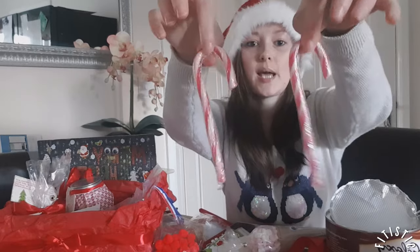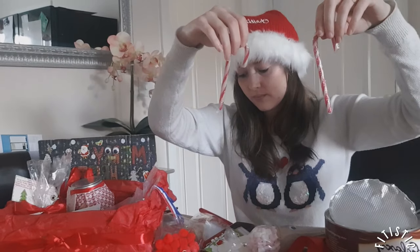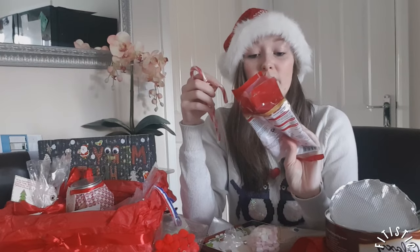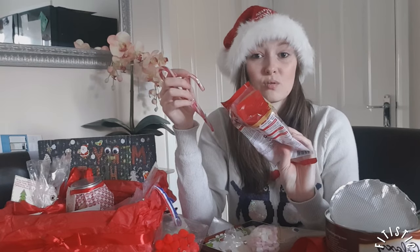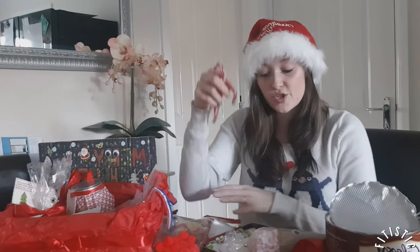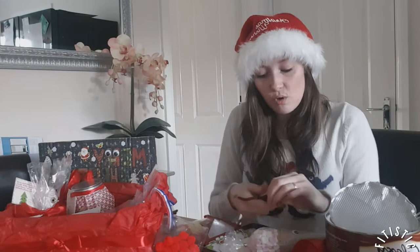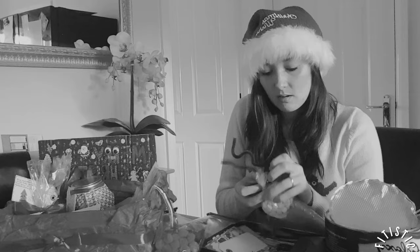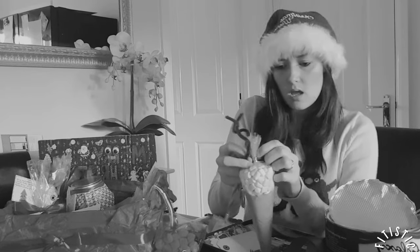So those little candy canes. These were from Tesco. I think, were they a pound? I think they were probably a pound, or it wouldn't be more than a pound, and there's 10 in the pack, so that's very beneficial. I don't know whether to put the ribbon on first or the antlers. Antlers, then the ribbon. Oh my gosh, oh my gosh, oh my gosh.